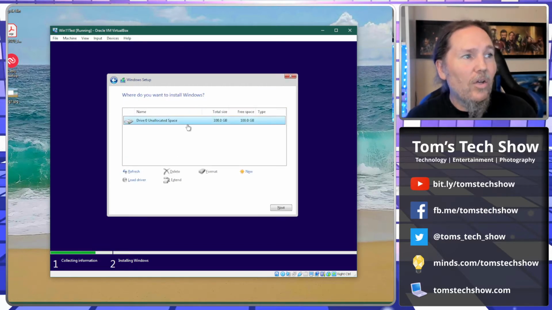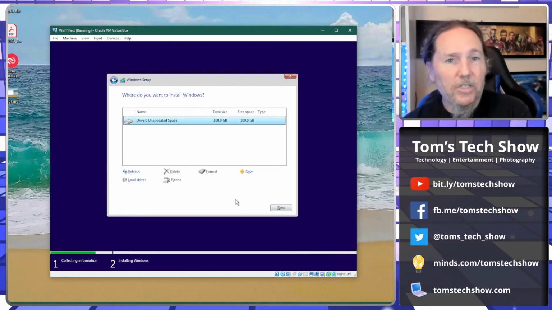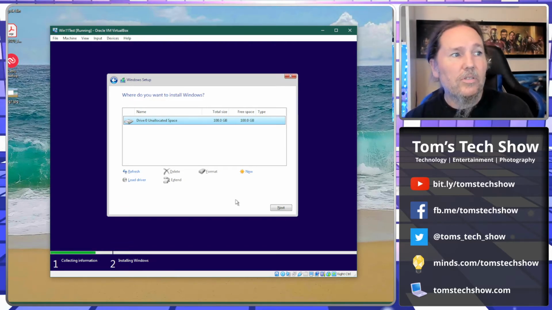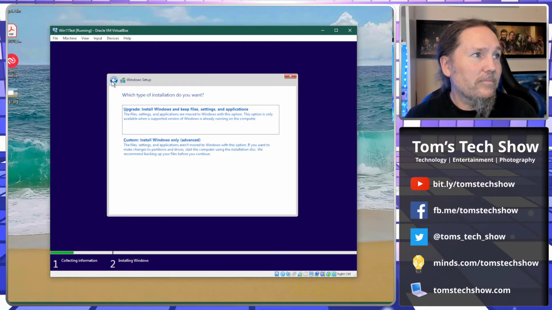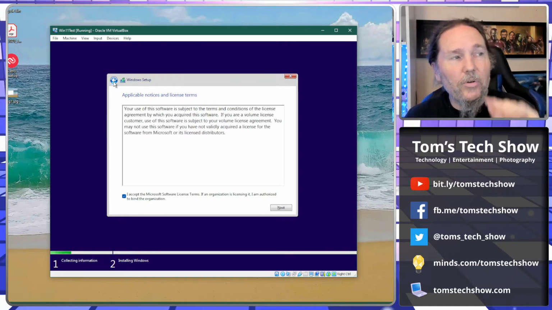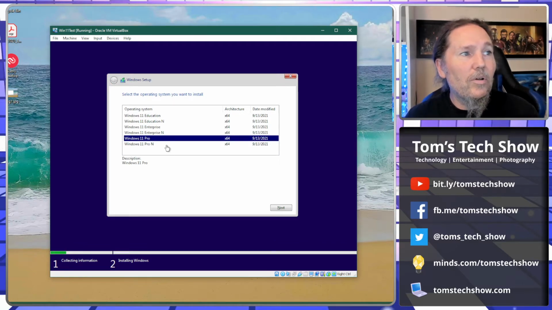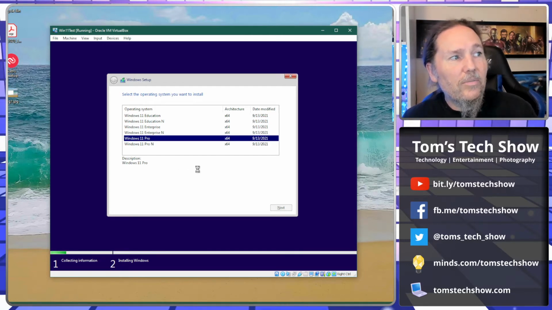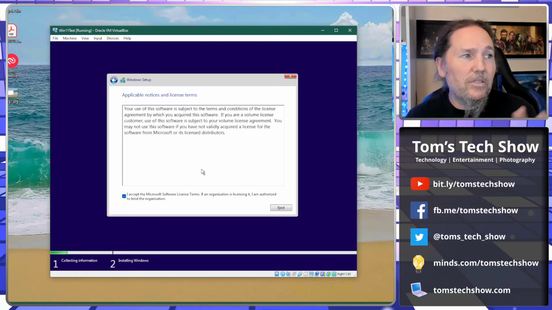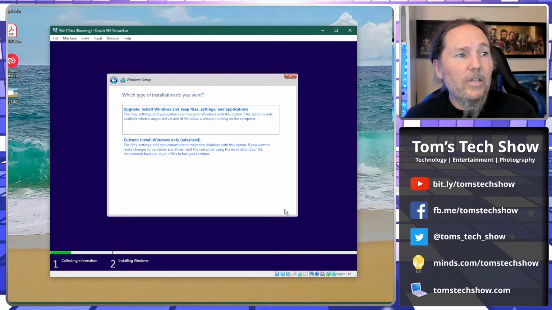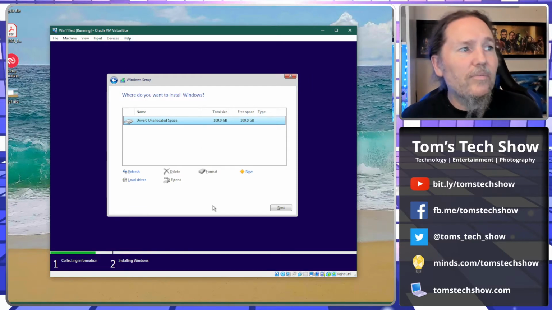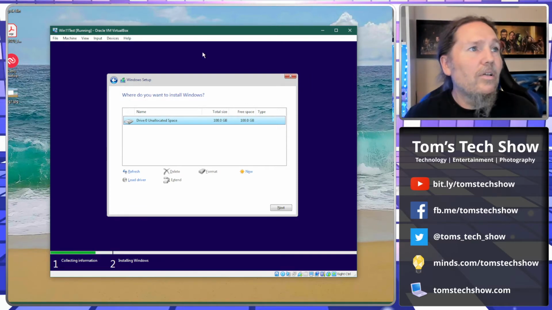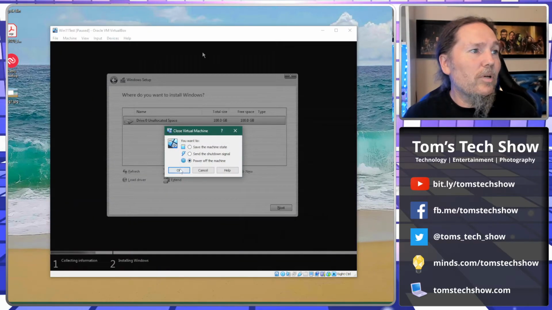Okay, so then we get here. We just do the same thing. We're already past where it's going to check that it's going to meet all the requirements. It's actually way back here. If you get to this window, you're past it. If you're in this window, I think you're good. Once you get past this point where it gives you this message of applicable notice and terms, and then go next and get to where you can put it on a hard drive, you're past the check. And so I thought, okay, so you can install it and get it up and running just like normal. So we're going to power this machine off.